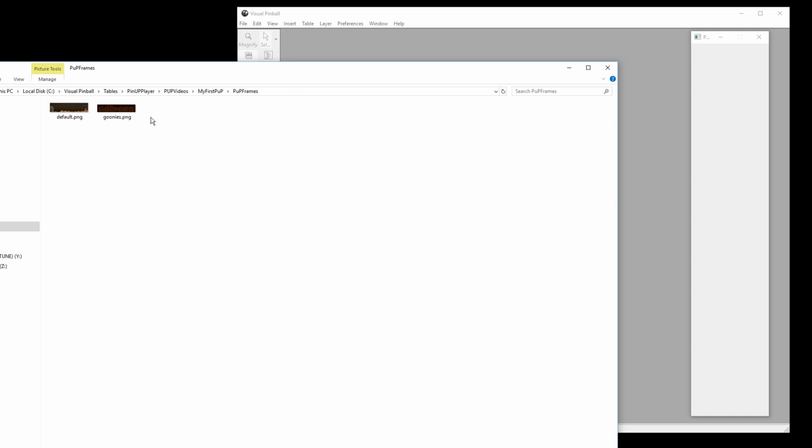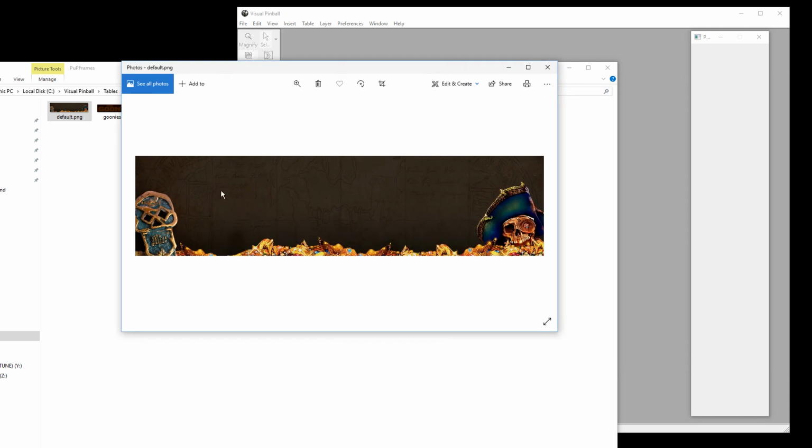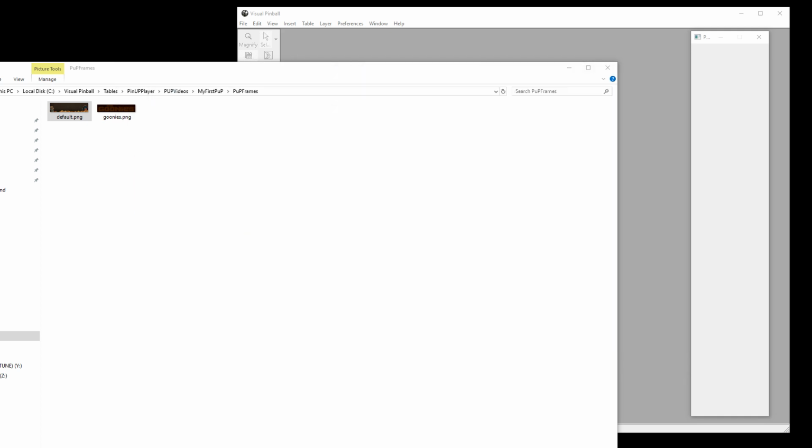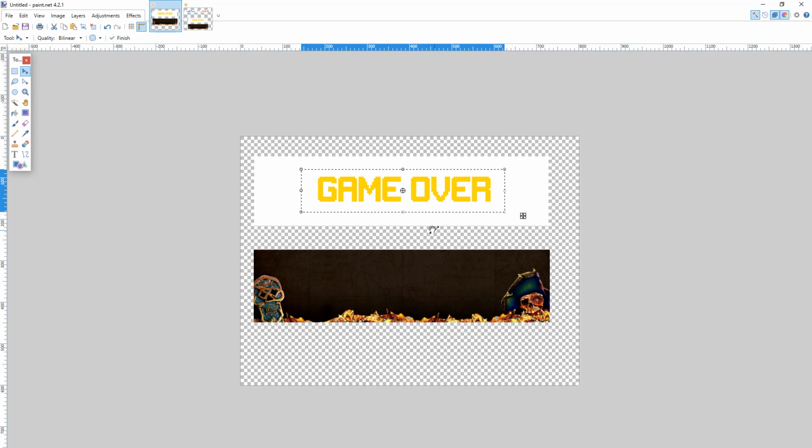Pup frames. Now the pup frames is the default pup frame I have here. It's this one, so it's the backdrop. So the text goes over this, and that brings me to, so you get an idea of how a pup display works. With pup displays, every pup display, whether it shows videos or PNGs or whatnot, you have this invisible text overlay on it. If you initialize it, you will get a text overlay. This text overlay, you can put PNGs on it, but let's just focus on text for now.